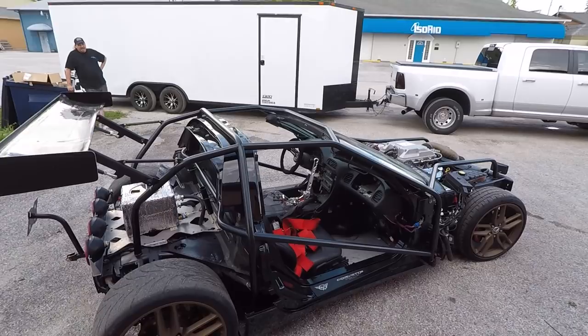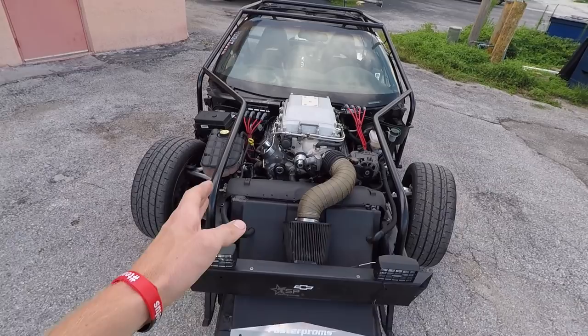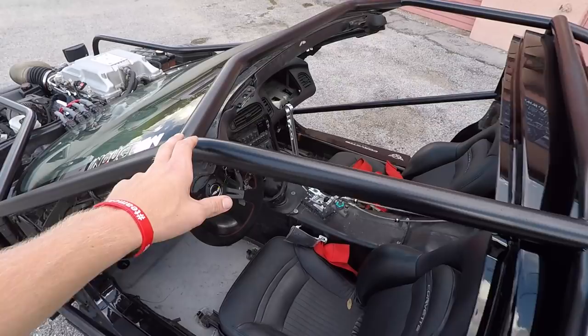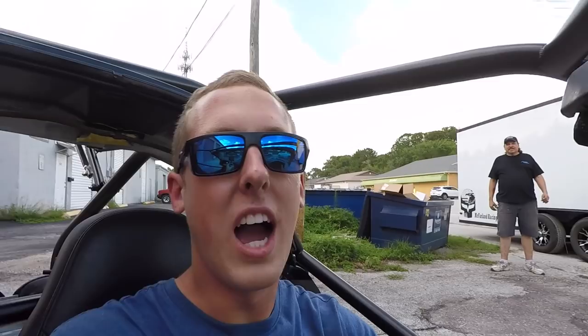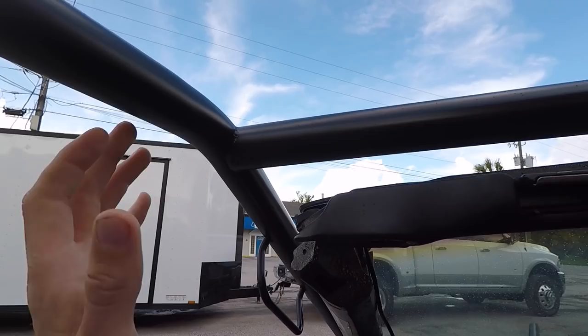Holy crap — Leroy is officially on the next level. Right here is kind of my favorite angle because you get the bars with that aggressive line. It follows the frame, turns to the window, connects up there — it just looks ridiculous. I was worried about these bars being near my head, but being on the outside, when I get in this car — it's like so easy to hop in and I have the same amount of clearance that I did before. Say there is a side impact — this is just a factory seat, we're replacing the seats — my head's not going to be anywhere near this, and the harnesses are going to hold me in from hitting the door bar. It bought us a lot of room, so it's going to be safer for street driving. And it looks insane.